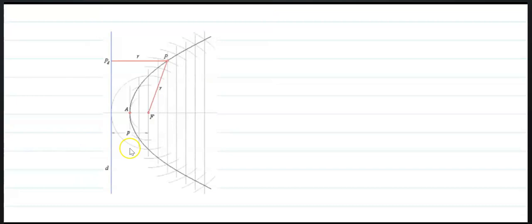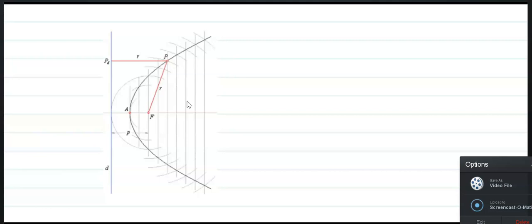Again, this is also the shape of the parabola. In this case, all these are the points. And if we join all these points, and this is the focal distance and perpendicular on this directrix, if we take the ratio, every time that ratio is constant, and if we join all these points, then that locus is nothing but the parabola.